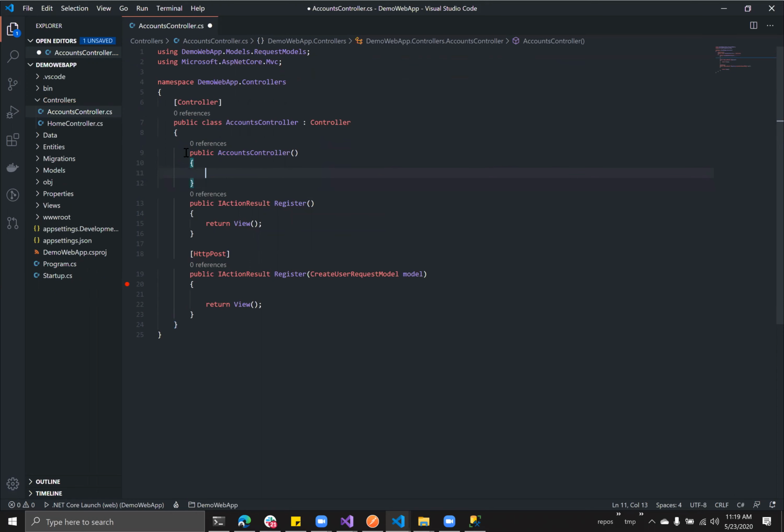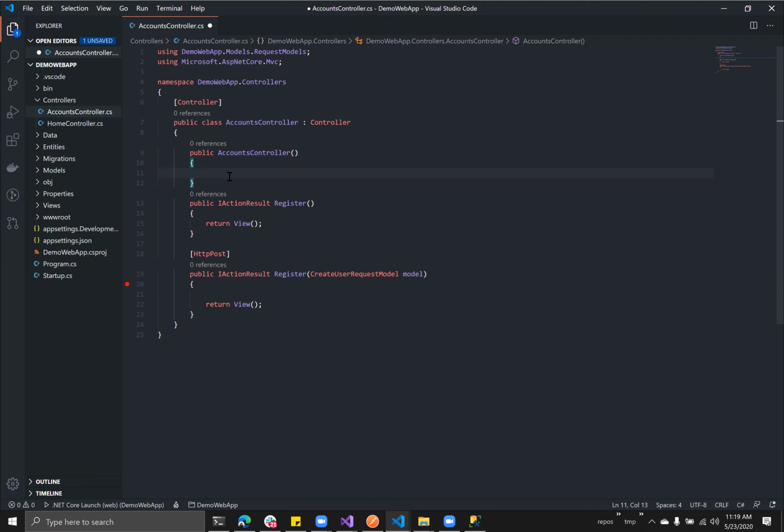So this is the constructor. The difference between this and a regular method, if you notice, is there's no return type. It's just public and the name of the class. This and the name of the class are identical. It is called a constructor. When you run your project, this method is the first to run in this class, and we can pass in necessary information for it.